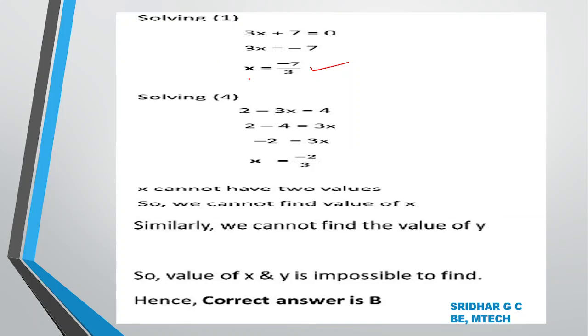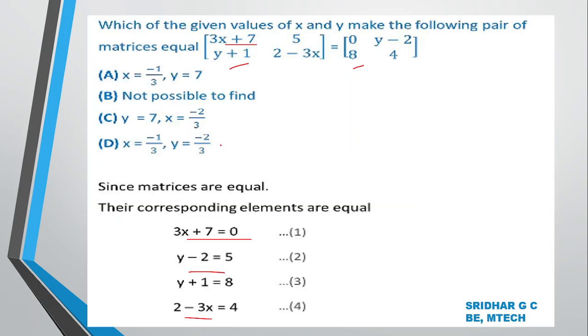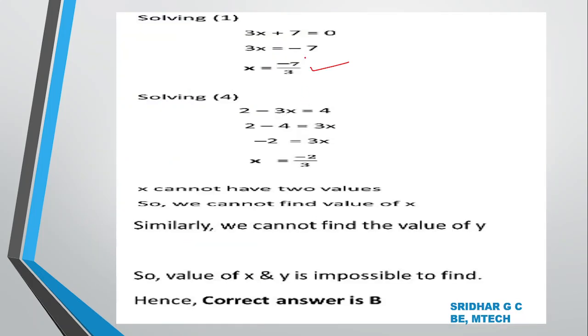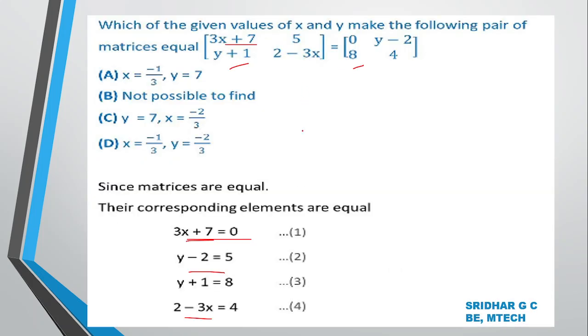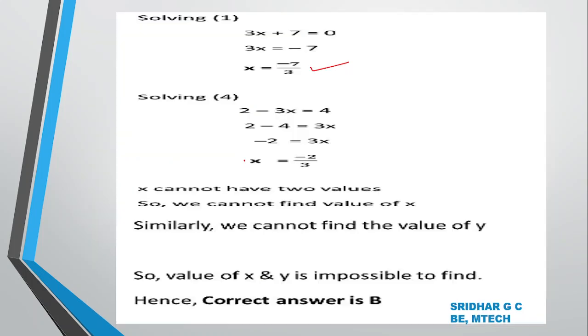Okay, see, what I am explaining is, we want to solve this for x and y. They are asking which option is correct. So let us check it out for any one of the equations. They have given 3x plus 7 equals 0. Directly you can solve for x. Solve for x. x equals minus 7 by 3. Is any of the options there here? Any of the options there? No. So directly we can say which one?